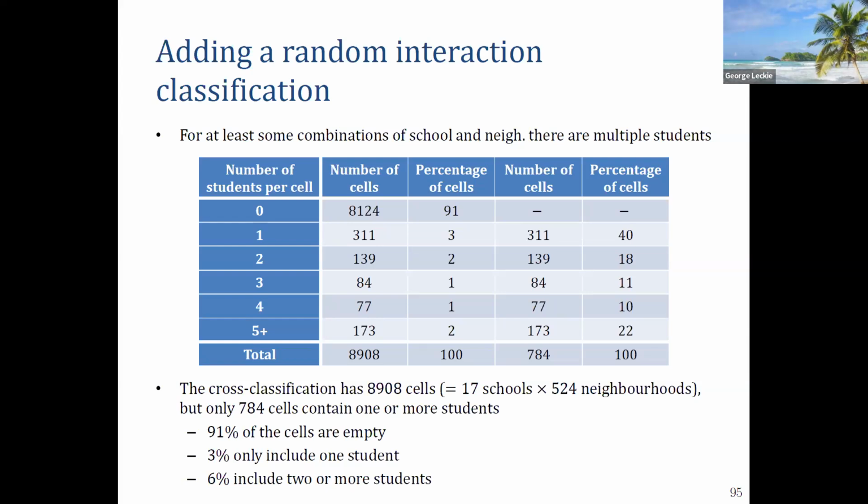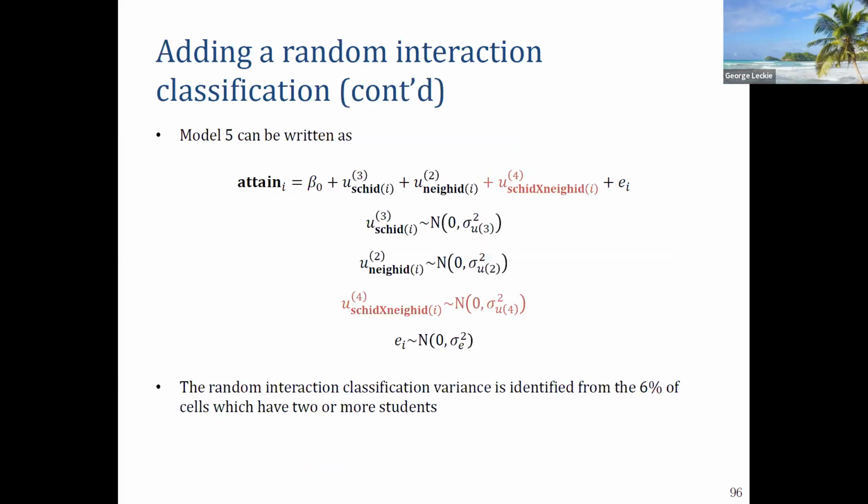You don't see many applications with these interaction classifications, but you can easily come up with interesting substantive stories. For example, we know the school climate in the primary school and in the secondary school, and they differ. How divergent are they? Does that predict the interaction? Then you've got an explanatory model for those interactions. I'm not really seeing that kind of stuff. But this is mechanically how you put in the interaction.